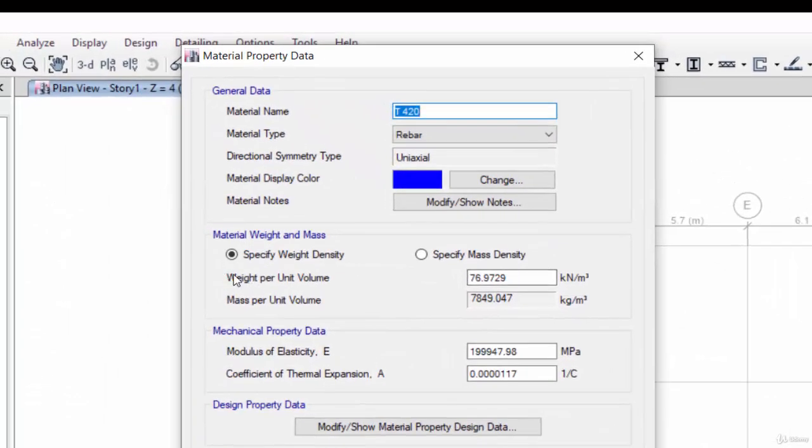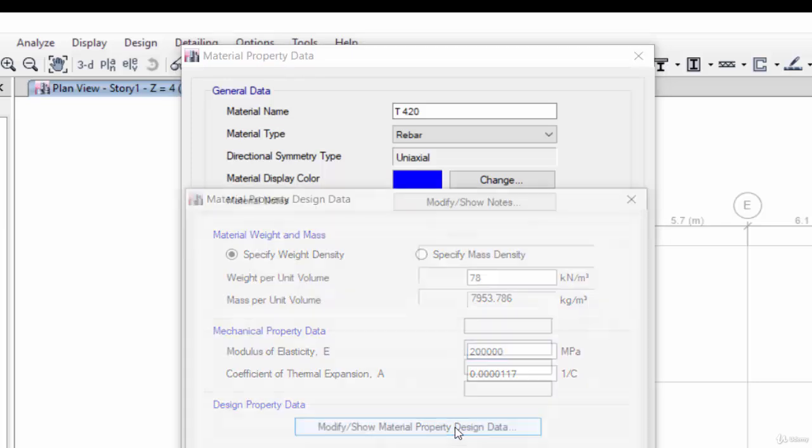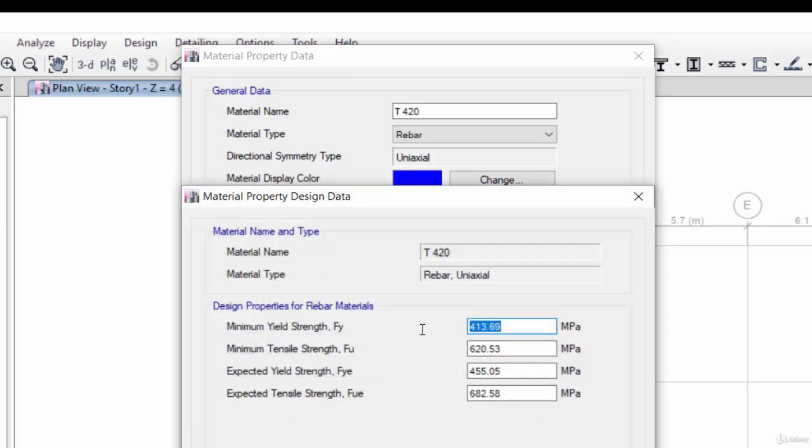We set the weight per unit volume for steel equal to 78, and the modulus of elasticity equal to 200,000. We modify here the property design data. We put Fy equal to 420, Fu equal 1.25 times Fy, which is 525. Fye equals Fy times 1.1.